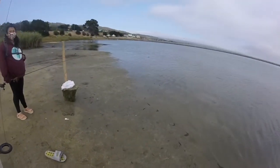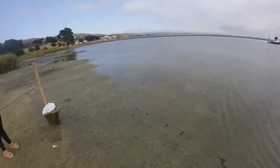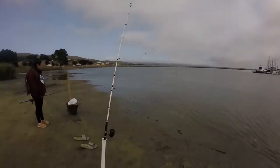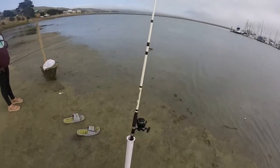And then, you guys won't be able to see this yet, but I got my bell on the top, so if the fish hits it, obviously it will start ringing. So yeah, I'll update you guys if I get a bite.